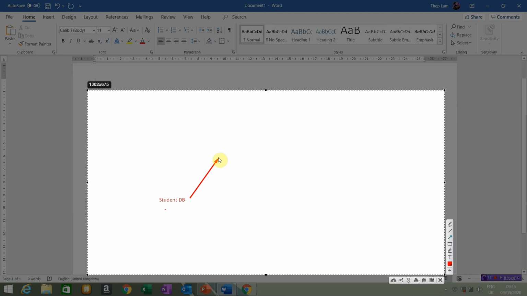We need to manage information of students, and in the student table we need to store information like student ID, name, date of birth, nationality, address, for example.